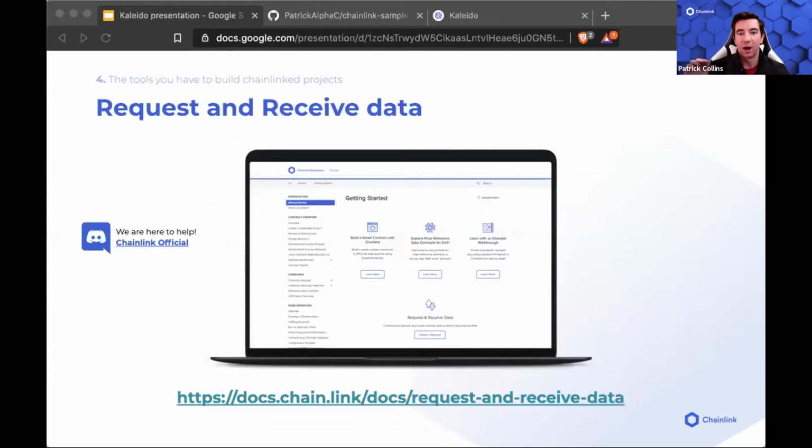So with that, I wanted to take a quick pause and ask if there were any questions on Chainlink and some of the features. And I know there's a lot of different backgrounds here. Some people are engineers, some people have probably only heard of what Ethereum is, but yeah, feel free to ask any questions.